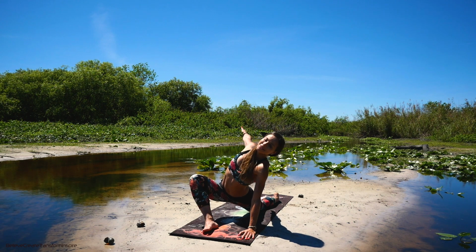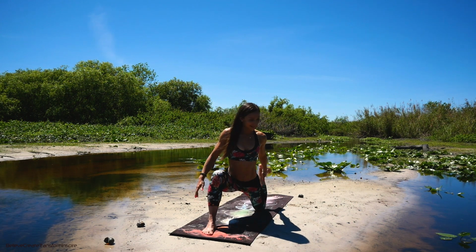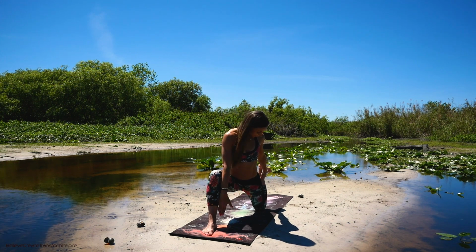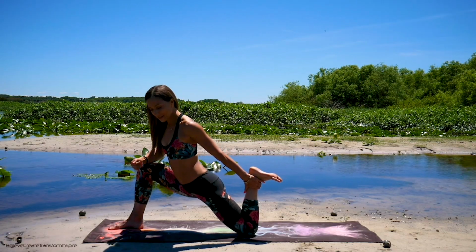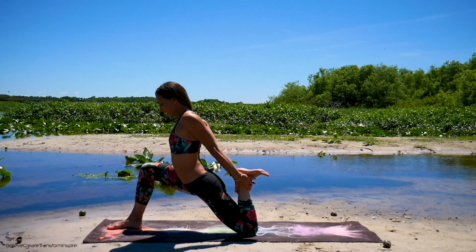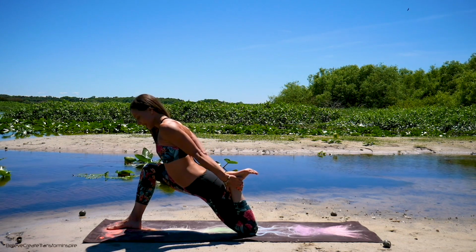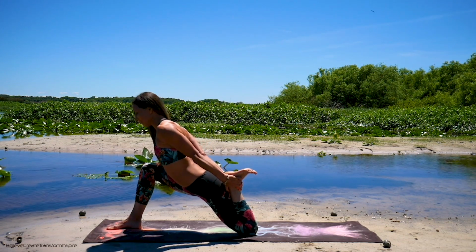And then slowly return back. Let's catch up on that ankle. Now, if you can catch up, bring the foot and knee closer, catch up on this, and then slide that knee back. That's going to be very helpful. And let's go ahead. If you can catch with two hands, that's awesome. If not, don't worry about it.